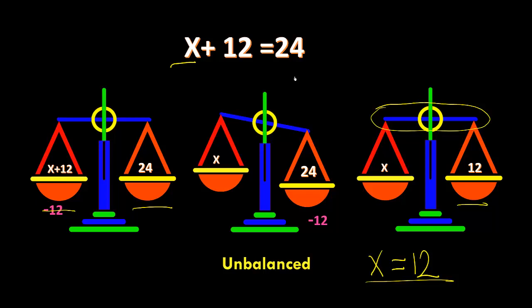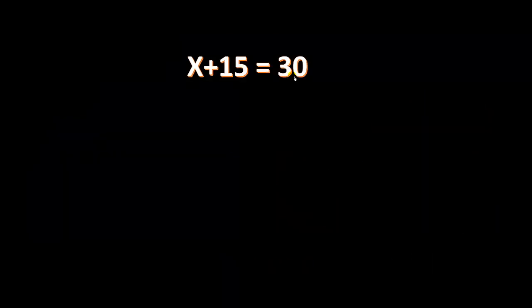Now I'm going to be showing you how you can write any equation in your notebook or a maths test. Now over here we have the equation x plus 15 is equal to 30. Now this is an equation and I'm going to have to solve it by finding the value of x. Well, the first step would be that we're going to have to write x plus 15 is equal to 30. Now we're going to have to subtract 15 from x plus 15. So it's going to be like this. x plus 15 minus 15.